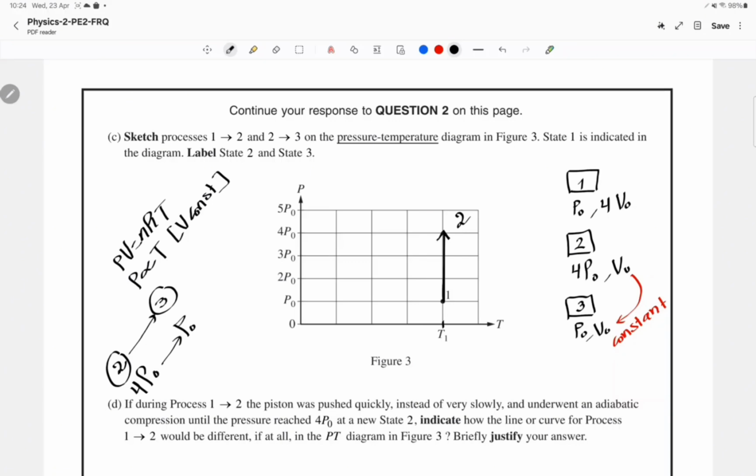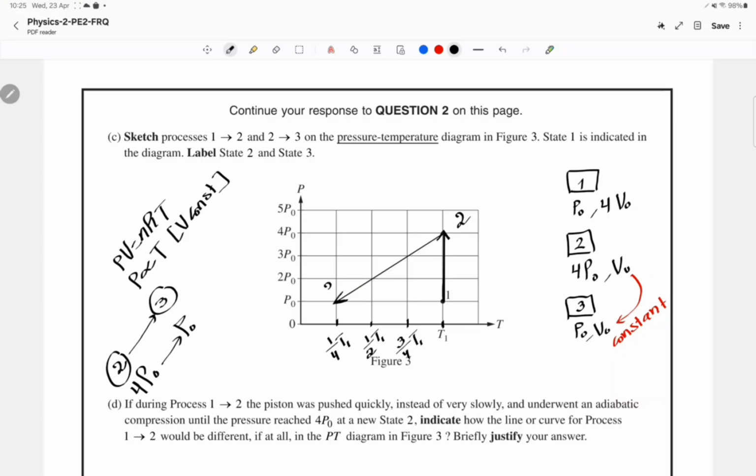So right now, at this scale point, we have T1. That means at this scale point, we have 4 T1. At this scale point, we have half T1. At this scale point, we have 3/4 T1. We're going to have to go back all the way to 1/4 of a T1, which is here.